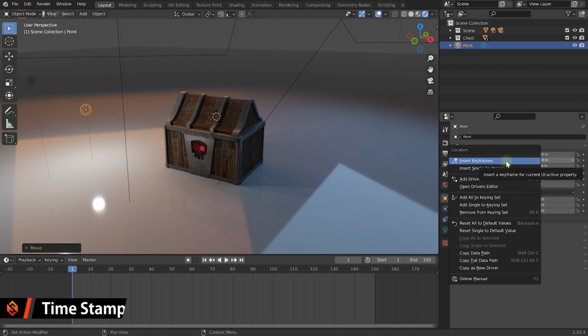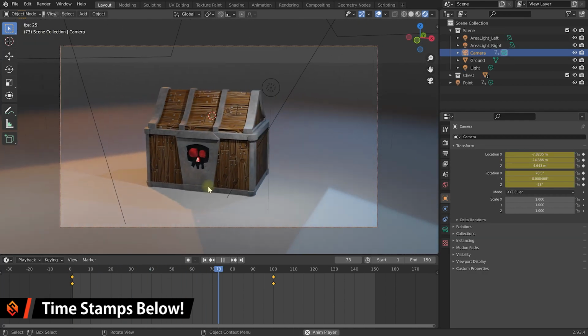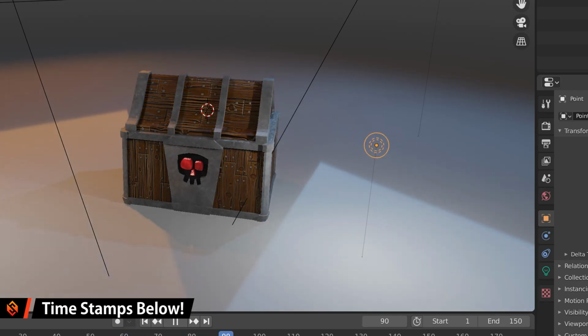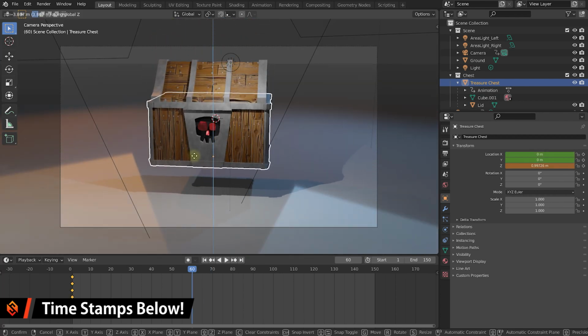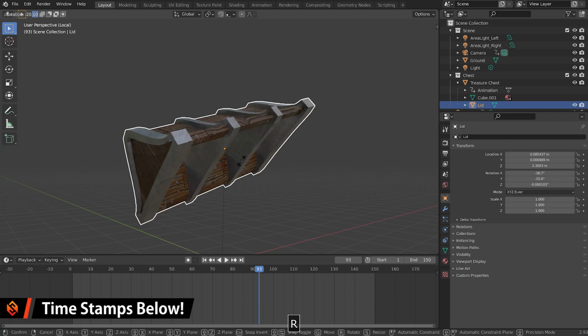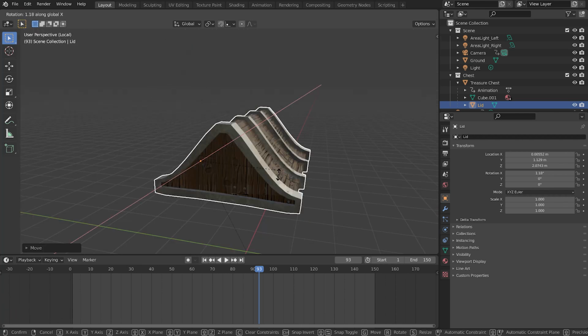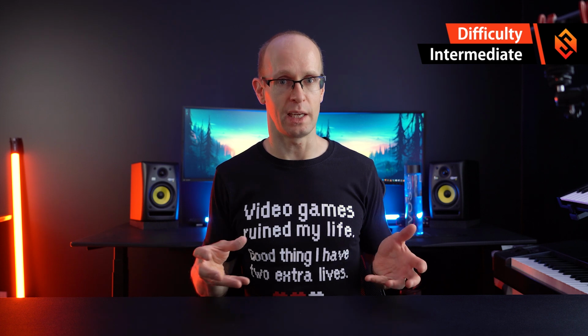In this tutorial, you will learn how to create and modify keyframes in Blender to create animations, how to use interpolation mode to tweak the timing of those animations, how to use parenting to link objects together so you can animate them as a group, and how to modify the origin of your objects to change the point around which your objects animate. Now, this is going to be an intermediate level tutorial, and if that throws you off, this video is animations for absolute beginners, not Blender as a whole for absolute beginners.